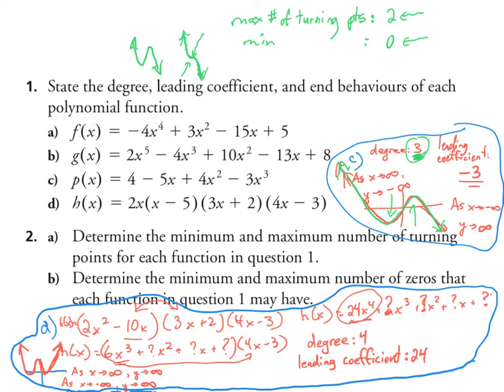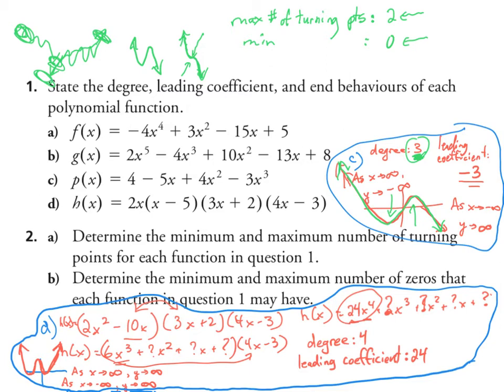So odd degree polynomials start from negative infinity and go to positive infinity, and they may just do a bunch of these fake turns, or they may actually go up, down, up, down, up, down. The number of turns would be the degree minus 1. Or they could go from positive infinity down to negative infinity in the same way. So they might not have to turn. Odd degree polynomials either start high and end low, or start low and end high.